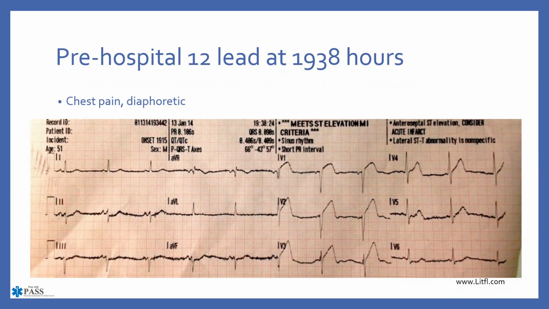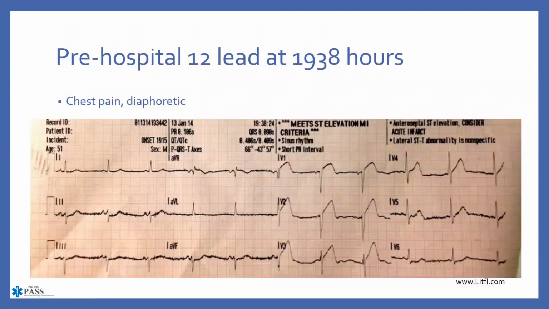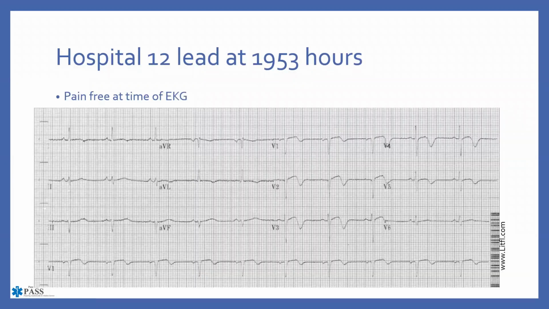So you do a repeat 12-lead EKG at 1953 hours, and you can see the STEMI is really not there anymore. So as we look in our leads, V1, and I'm going to jump back and forth here for just a second, look at lead V1 now, and look at what lead V1 was then. V2, V3, and V4, same thing here. We look at lead V2, we look at V3. V3 does appear to be maybe a little elevated, but then we look at V4, and we can see that elevation is no longer there. The patient is pain-free at the time of the EKG.